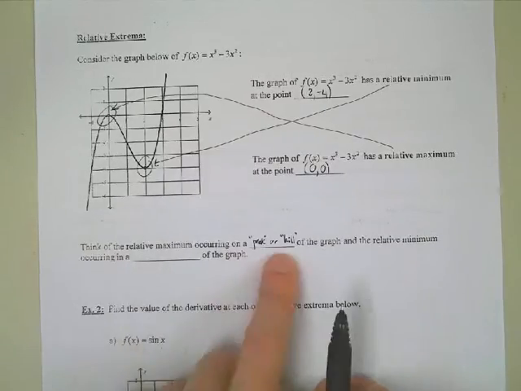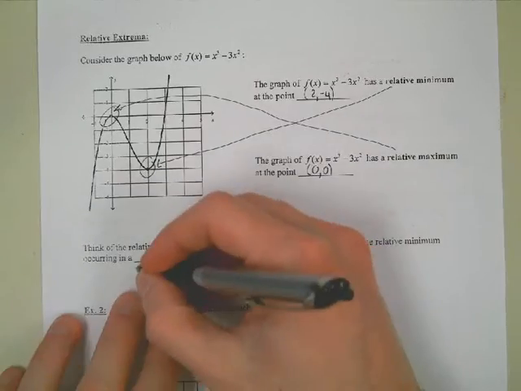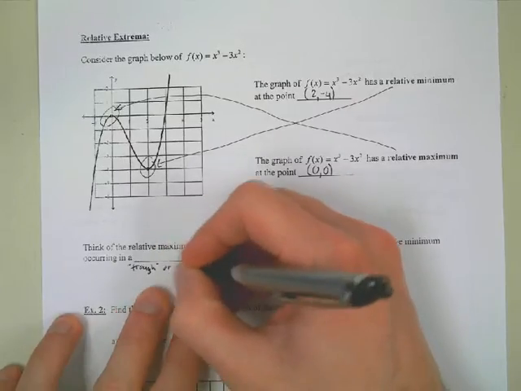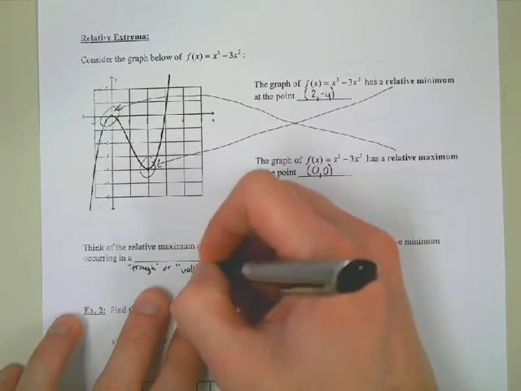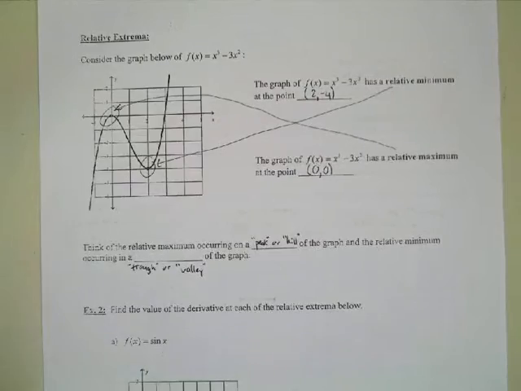And what about relative minimums? You can say that in a trough, T-R-O-U-G-H, or a valley if you want, something like that. So if we were to cut it off at 1, we can see that relative maximum is there. Is it basically just as much as we can see right there on the graph? Yes, exactly.